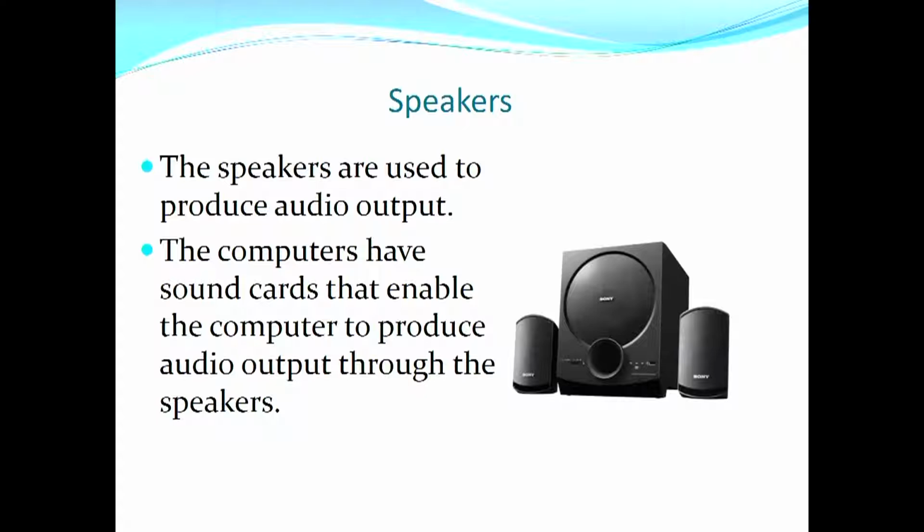The next output device is the speaker, obviously. Speakers are used to produce audio output. Computers have sound cards that enable the computer to produce audio output through the speakers. If the computer does not have a sound card, then even if you connect the speakers to your machine, you will not be able to get the output. We need to install the sound card in your computer so that the computer is enabled to produce audio output through those speakers. So this was all about the different output devices.